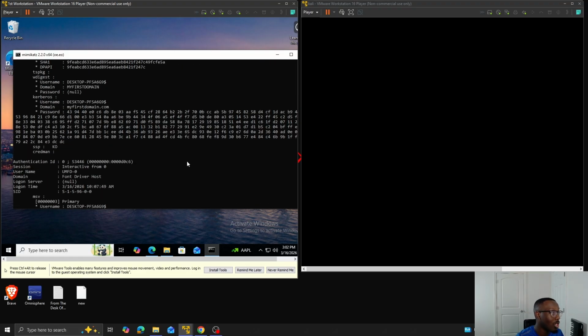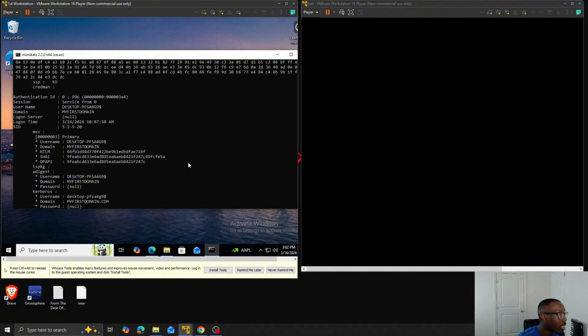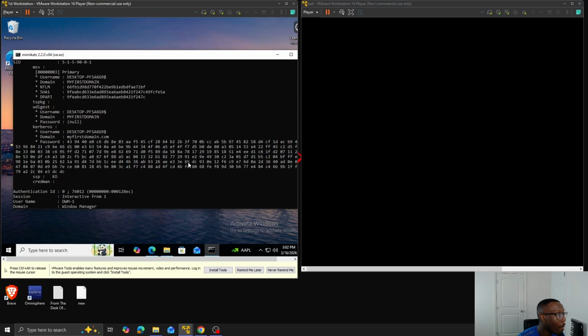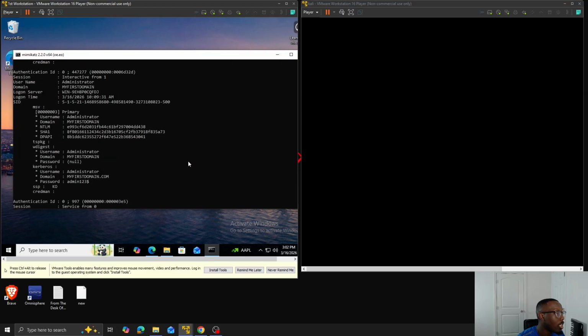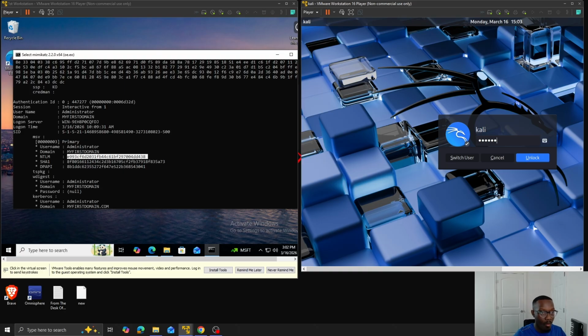But I'm going to look for the administrator on our domain, which we've called my first domain. And if we're able to find that, I believe we'll be good to go. And here it is. So we have found the administrator for our first domain. Now what we're going to have to do is take this NTLM password and use it in our attacker machine to create a session from our attacker machine to the actual machine that we want to attack. In this case, our domain controller. So now we're going to switch over to our attacker machine. Let me type in the password.